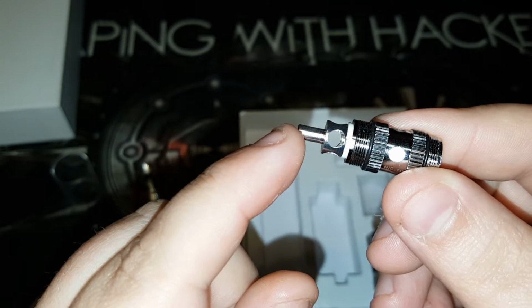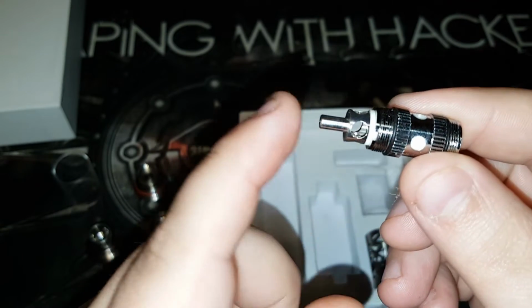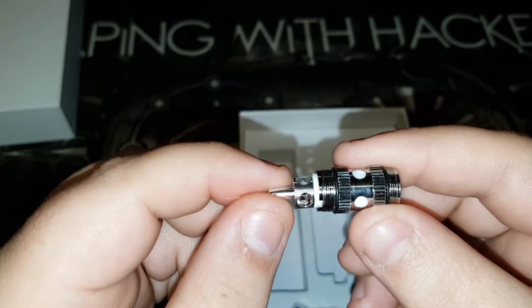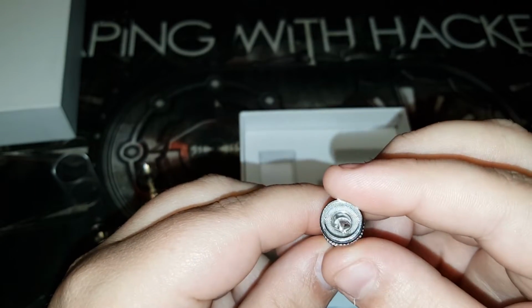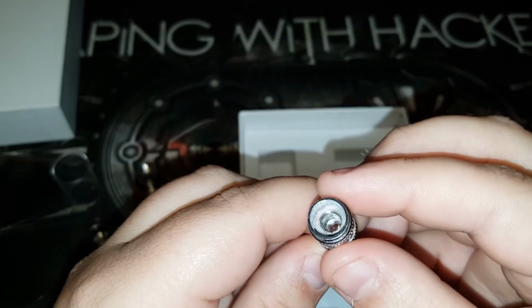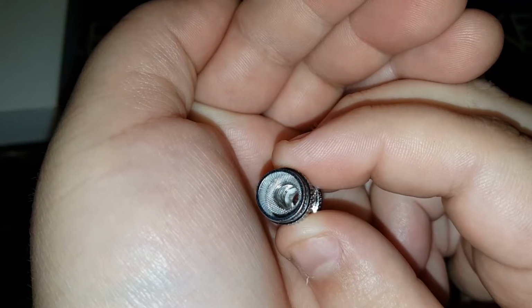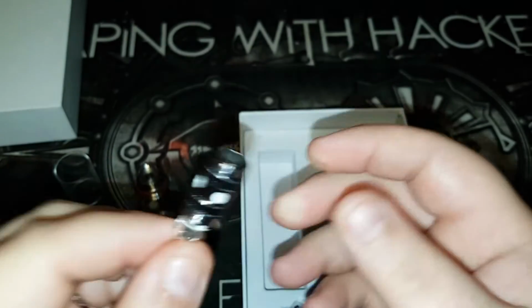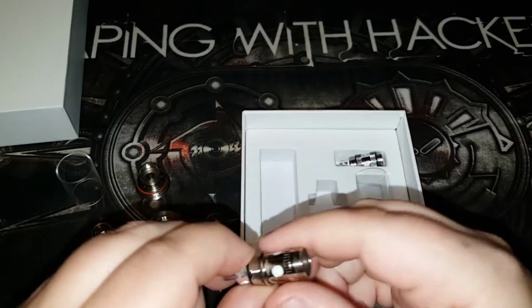So it has a constant connection from your 510 pin all the way up to the coil instead of having multiple pieces of conductor there. So that's, you know, I don't know, they call it their electrode. As you can tell, it's a normal nickel build there. It has a mesh screening over the top, just like any other Atlantis coil. And we'll go into this nickel coil in a second.